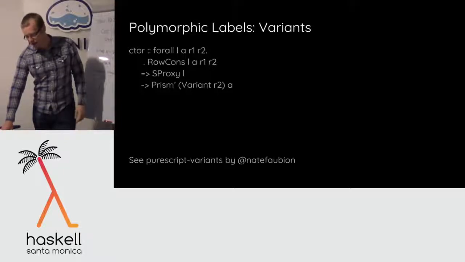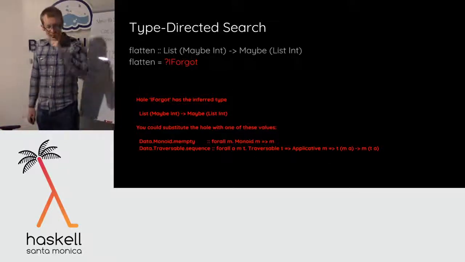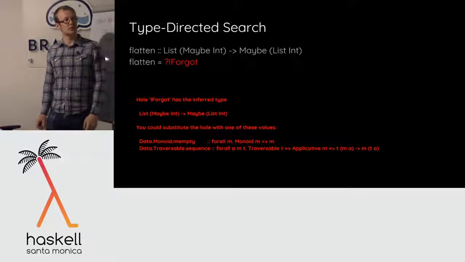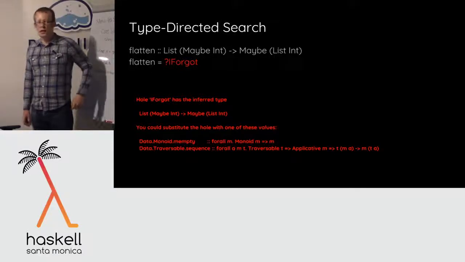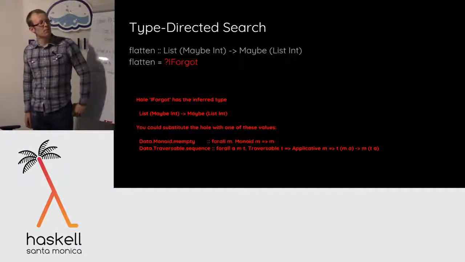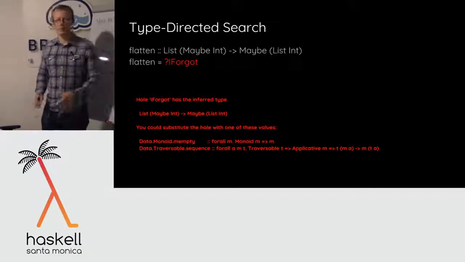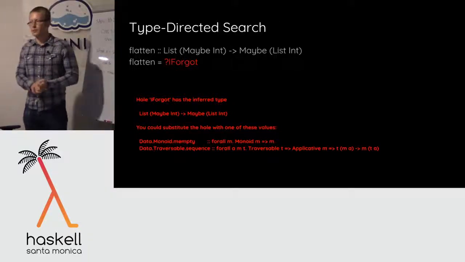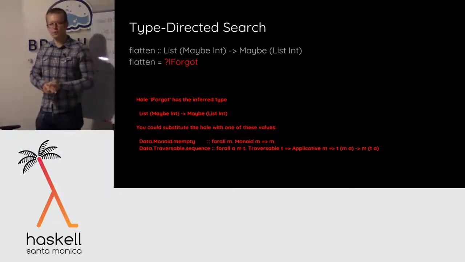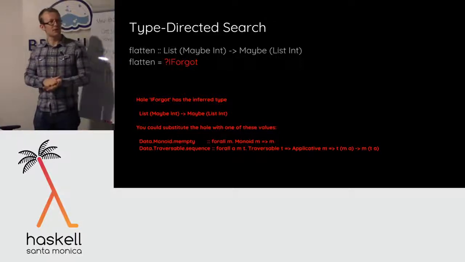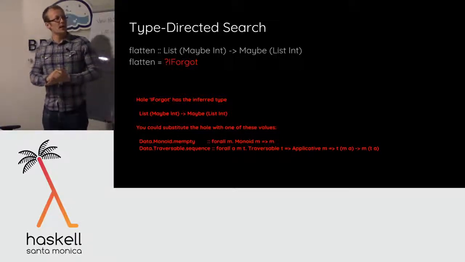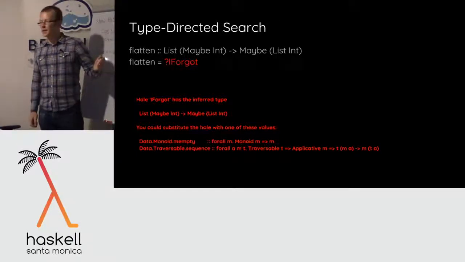So there's a lot of stuff you can do with this functional dependencies and row polymorphism combination. I think it's really powerful, which is why functional dependencies is one of my favorite feature additions we added. And then one other thing that I think is really cool that we have, that Haskell didn't have until recently, but they just added it in 8.2 or whatever the very latest thing was, is this feature that we tacked onto type holes.